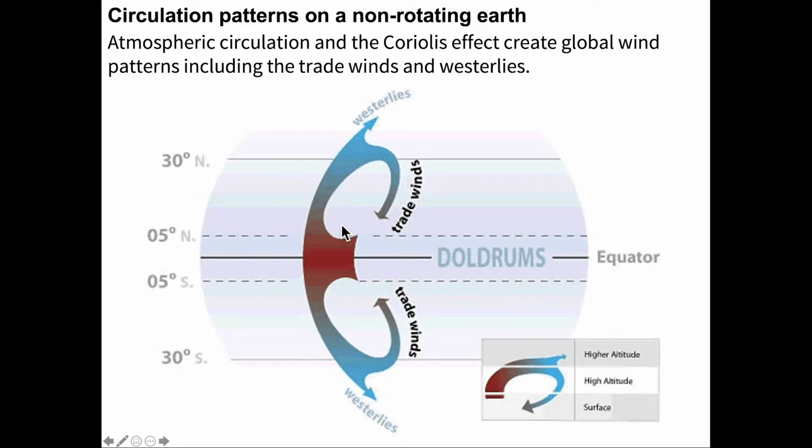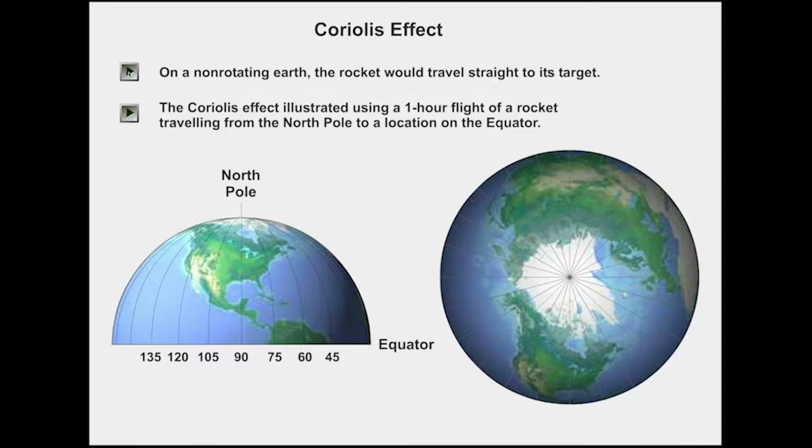Now you can't come back the same way because you're going against the trade winds, so you have to get to a higher latitude, and then you could ride what are called the Westerlies back towards Europe. So you sail south here, west here along the equator, move to higher latitude, sail back to the east on the Westerlies. So here we have atmospheric circulation and the Coriolis effect generating these global wind patterns. The trade winds, the Westerlies, they also force the jet streams, the 4 to 6 jet streams at any given time. Those are called geostrophic winds, and we'll take a bit of a closer look at that in a few minutes. Let's start out by looking at a non-rotating Earth.